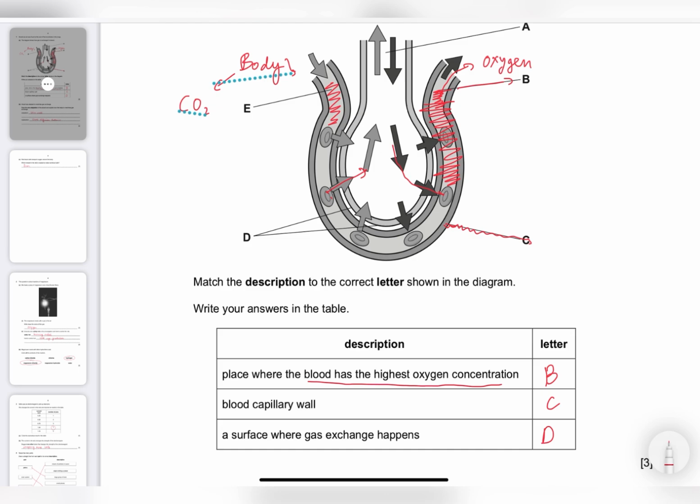If we look, E is not the surface, B is also not the surface, C is also not the surface. All right. A is also not the surface where gas exchange is happening. It is breathing exchange. We can say that the oxygen is coming in and carbon dioxide is going out. But over here we are talking about gas exchange. So gas exchange means that carbon dioxide is going out of the body and oxygen is coming in. So the correct option for that would be D.